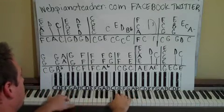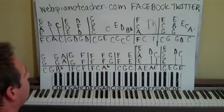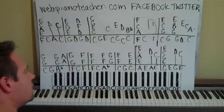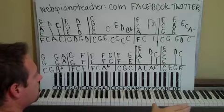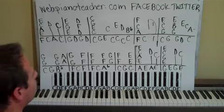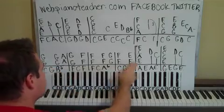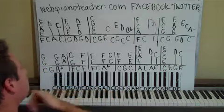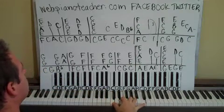I'm a one-finger piano player. Okay, so let's start right here. It's good to divide up what you're working on. Think of music in sections. Don't think of it as one long thing. This is the first section. Here's the second section. Here's the third, where the vocal line starts. Okay, practice in sections like that.